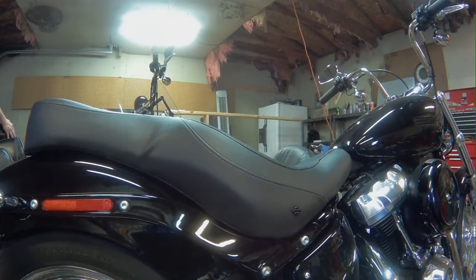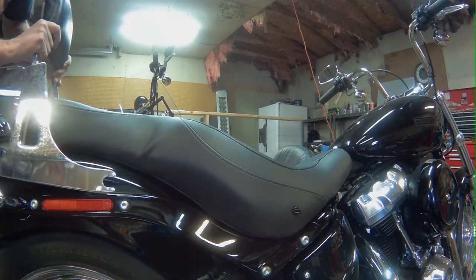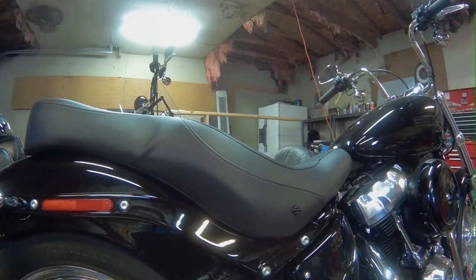And, let's see. See how this goes here. It ain't. So that would be off. So I need to get closer. Get back on the bike. Snap it back down. You gotta love quick connects. They're the best things ever.